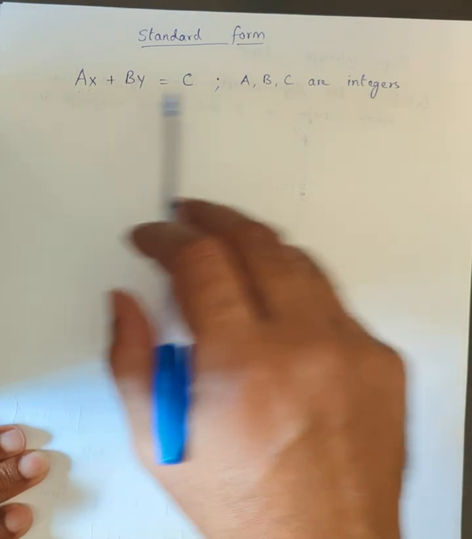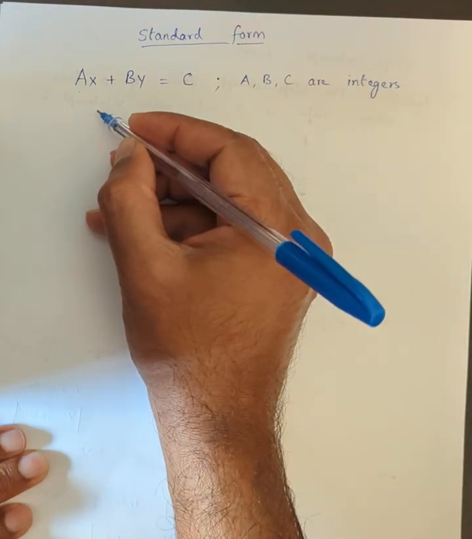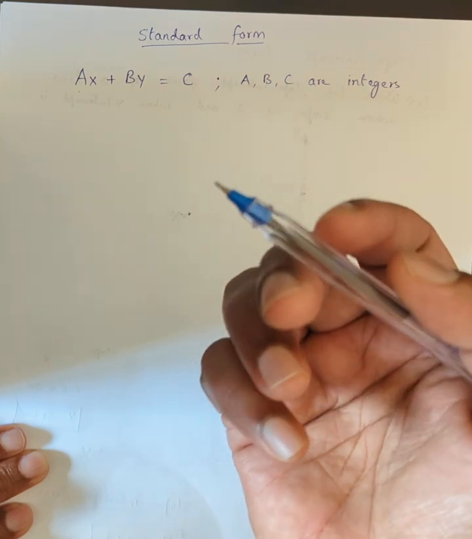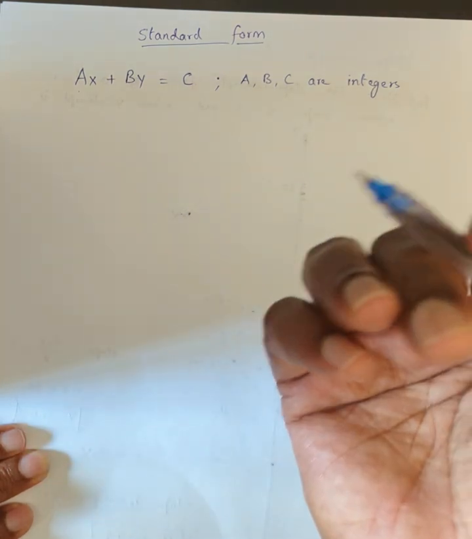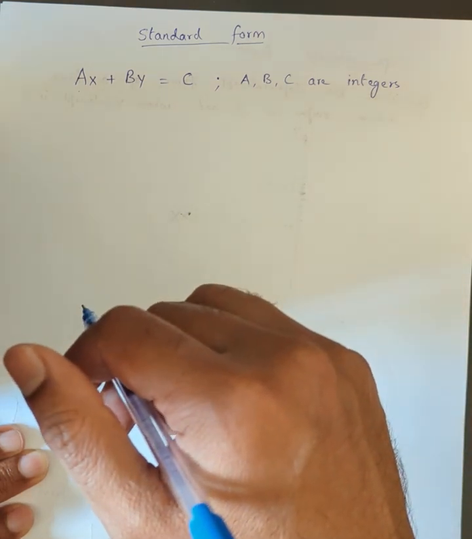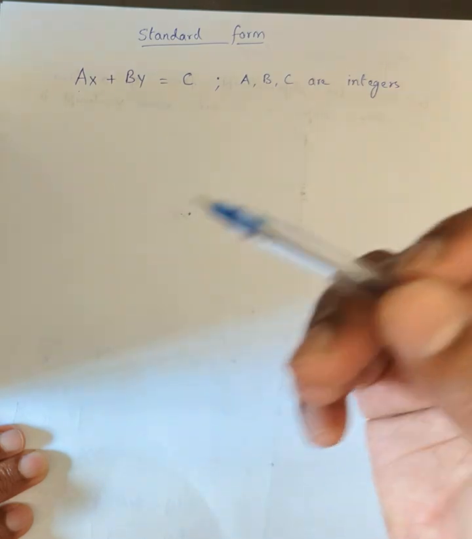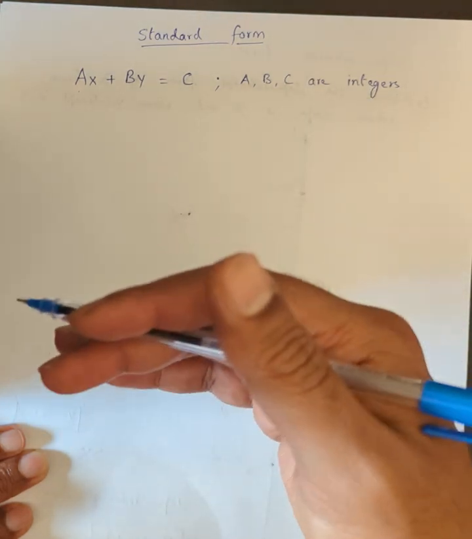So what do I mean by integers? What are examples of integers? So integers are whole numbers. Whole numbers are the numbers that you knew in first grade, for example. The numbers that you used for counting, like 1, 2, 3, and so on. And you can also include 0.